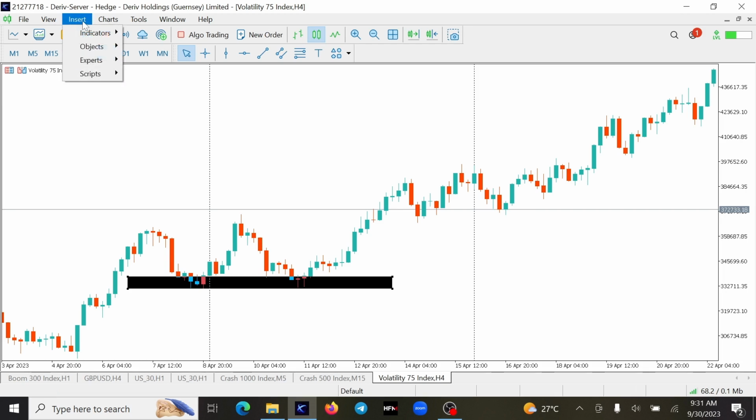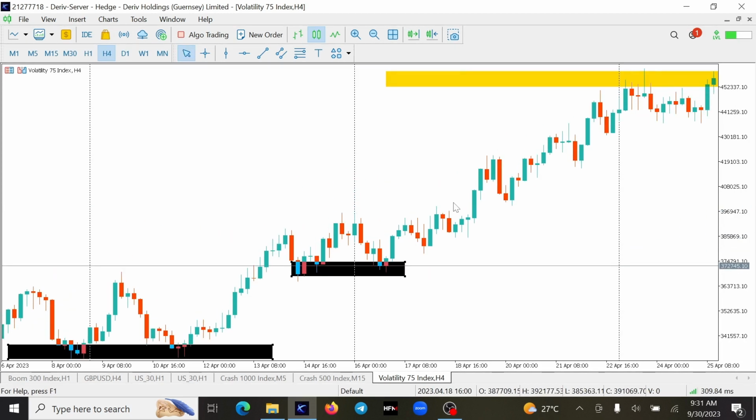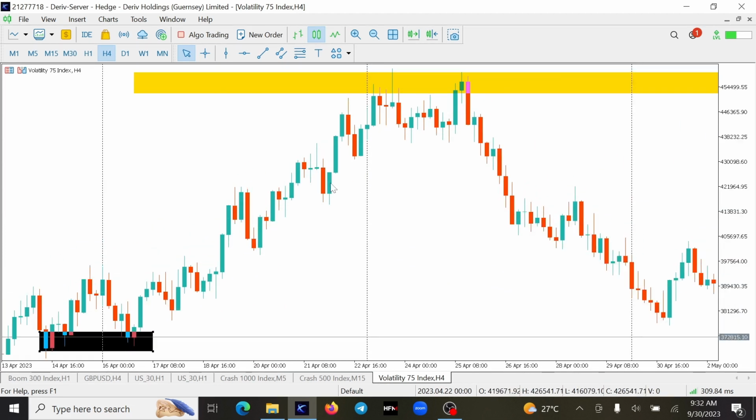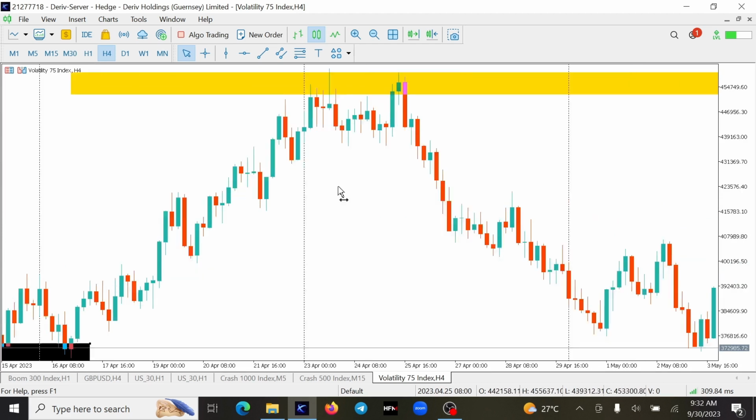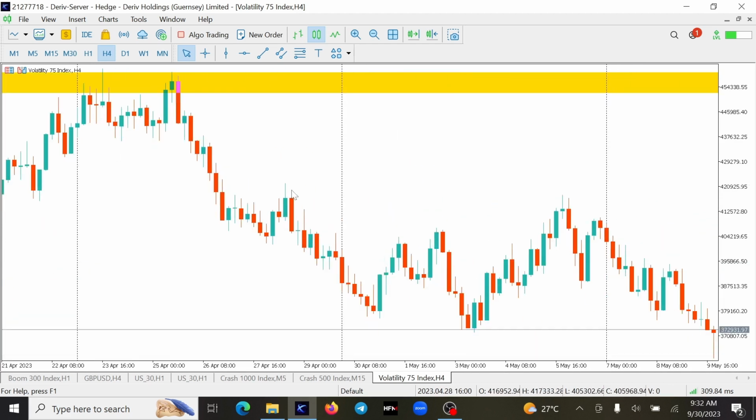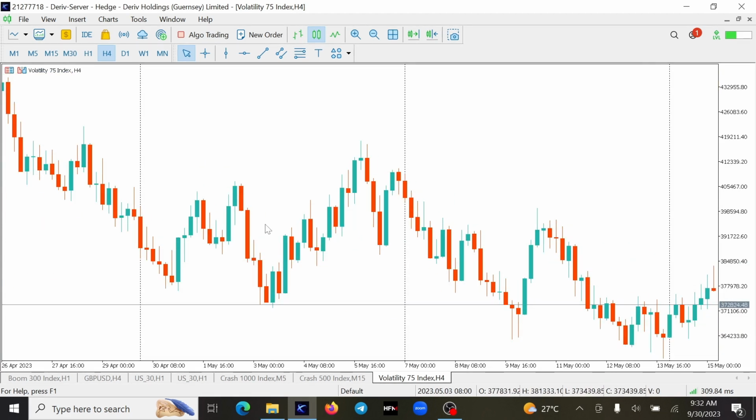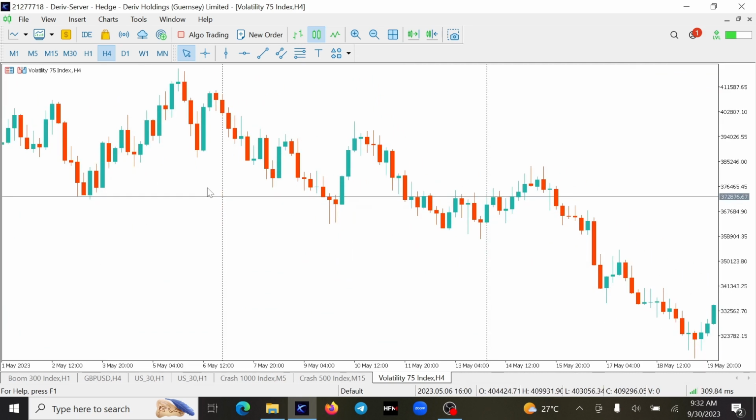That's one. Then secondly, you can easily spot support and resistance. Look at another one here. You can easily spot it. But if you want to be looking for wedge pattern, wedge structure, all those kinds of structure, you might not see them in the market as often as support and resistance. So support and resistance is actually the best pattern for trading synthetic in the market.